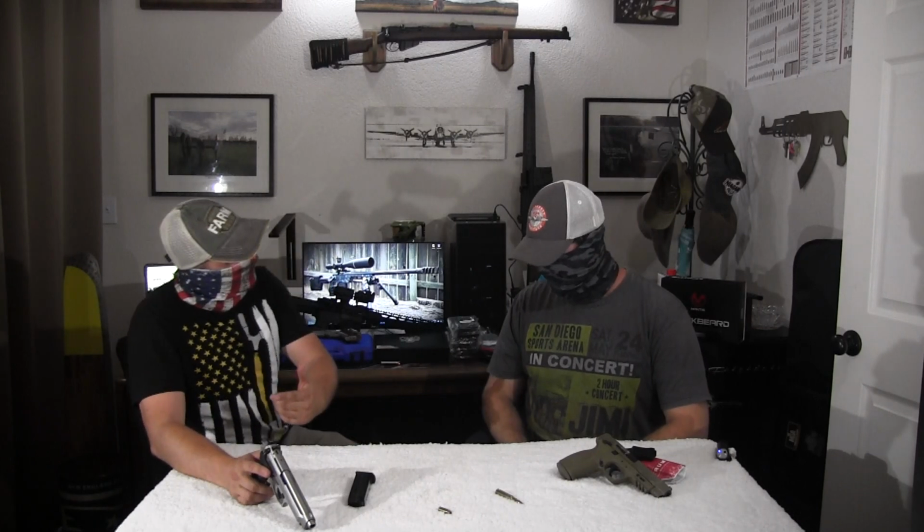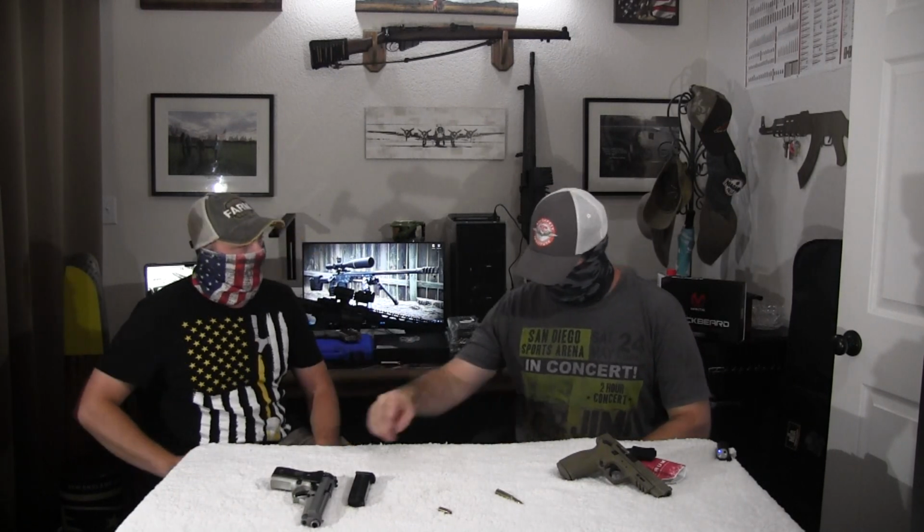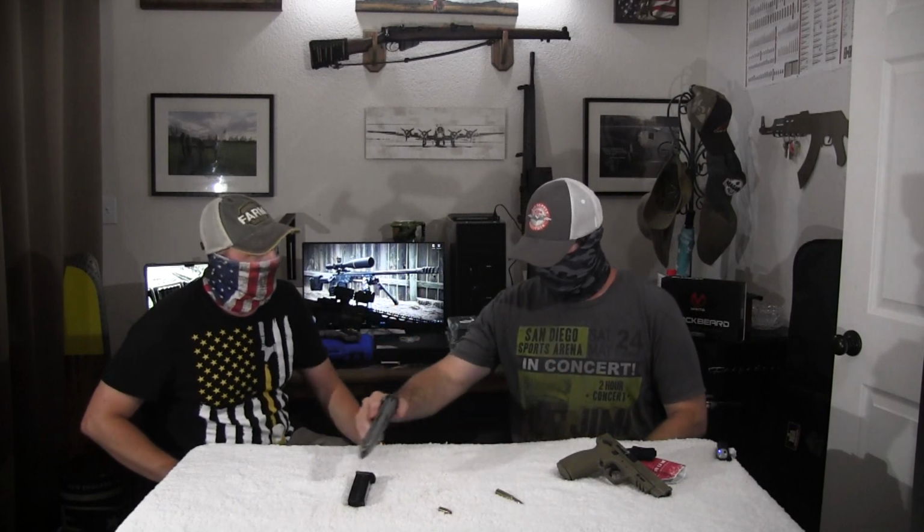That's true. This is the 92 FS, but I think the 92 A1, you can get the rail edition. Right. But this too, I don't know. Can you put sights on Berettas, like an actual red dot, or is that? On certain ones, I know they come with a setup, but I think the 92 FS you cannot. There are options, like if you have a rail down here, there are rail sights that go over it. Oh, okay. Red dot up over your slide, huh?